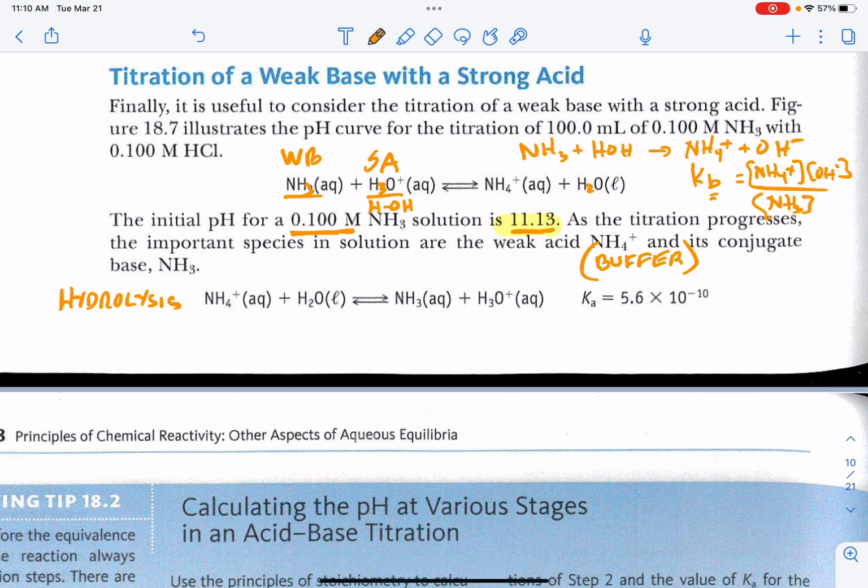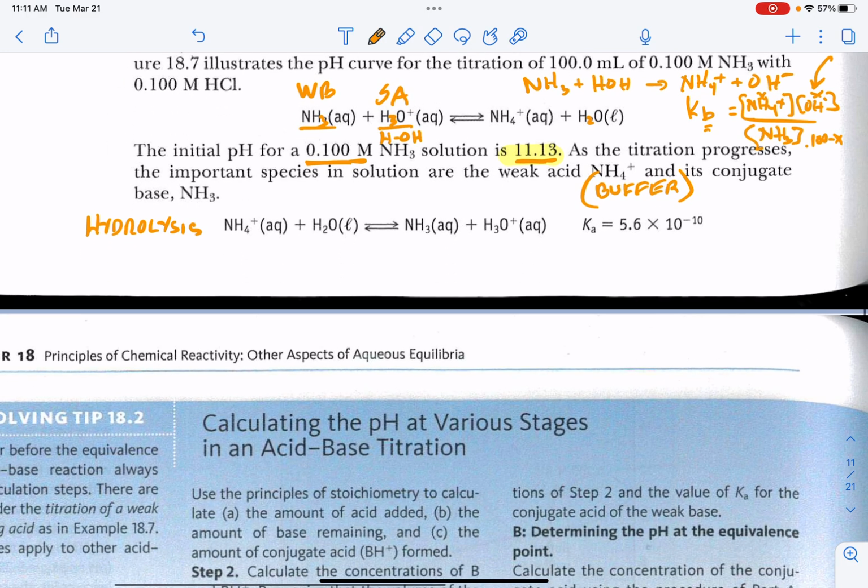And we'd plug our numbers in, and we would take the negative log of the hydroxide ion concentration, which would give me my pOH. And of course, we do that because this would be x, this would be x, and this down here would be 0.100 minus x. So, in any case, that would be if we wanted to find the pH of my ammonia solution before adding any base at all. Now, what about later on?